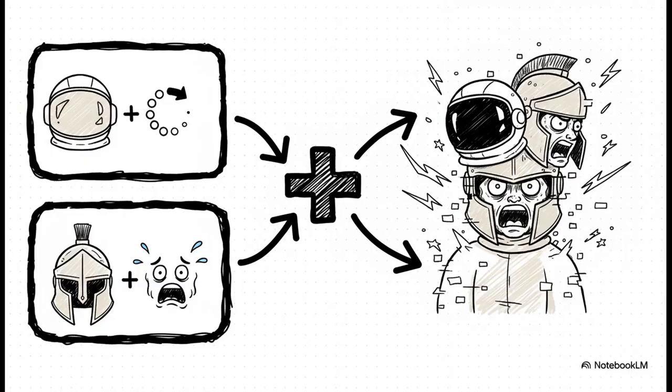But here's where the magic really happens. It's when you start stacking these simple modules, just like layering software. So you've got your astronaut firmware, super precise, but it freezes up if it doesn't have the right data. Then you have Physio Gladiator firmware. It just panics and falls over under stress. But what happens when you combine them? Well, now you've got a character who absolutely needs perfect data, but completely freaks out when they can't get it. And that's where you get these really complex, unpredictable, and honestly pretty hilarious new personalities.